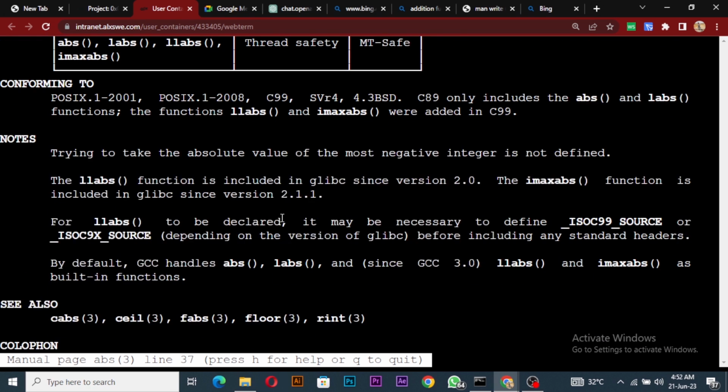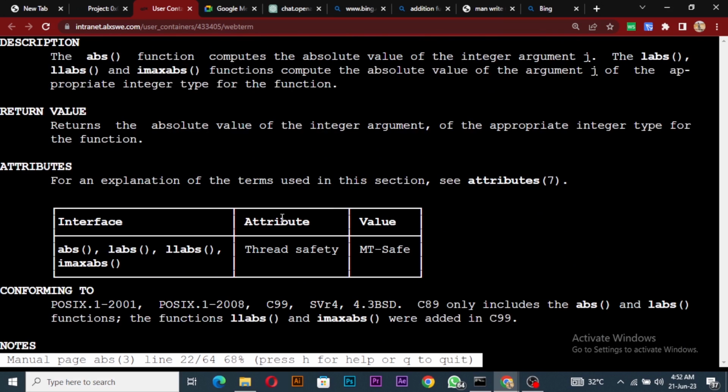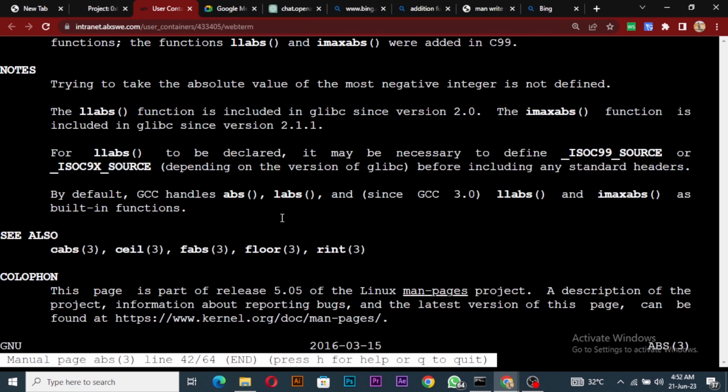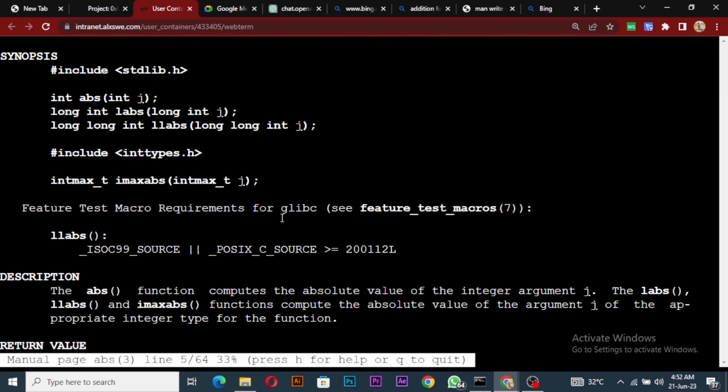Basically you could just read through this. I think this is where it ends. Okay, just go through that and then let's quit it.